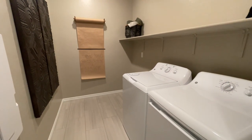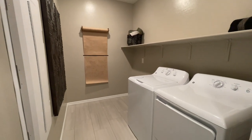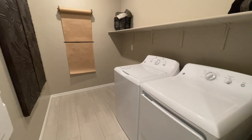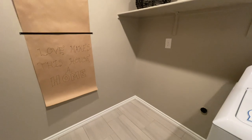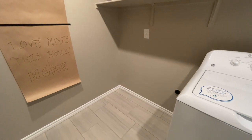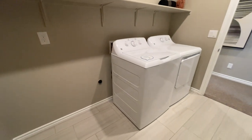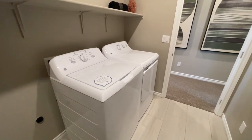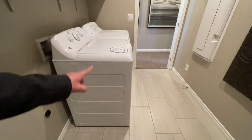Love makes this house a home — they have this cool tear-off paper display, almost like a deli. It's a very big laundry room — washer and dryer. They do not have any options for cabinetry, unfortunately, because you could easily fit another unit in here, it's that big. I'm honestly really surprised that since the washer and dryer are on the second floor, they don't have a pan in. To code on a second floor, you have to have a pan underneath the washer in case it leaks — there is a drain underneath so if it does leak, it goes straight outside.